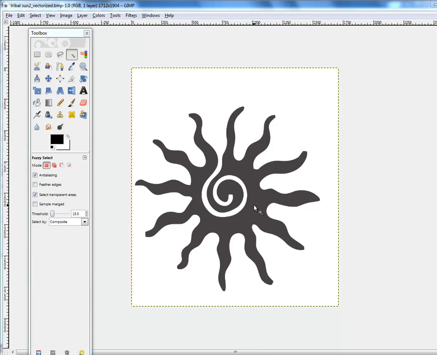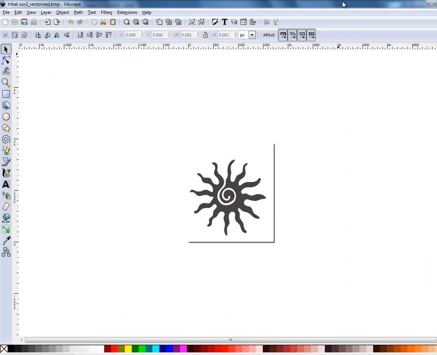Now the next step, I would then take this raster bitmap or JPEG image and pull it into the Inkscape software, which I have pulled up here. Now this software is a vector-based drawing software. This is going to allow me to take this from what is essentially a bunch of pixels and have the computer draw lines around it so that it knows the actual shape and where everything is of the image. So the first step in here is to vectorize this image. Now Inkscape does that very well.